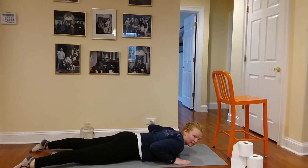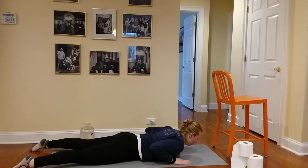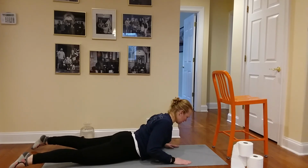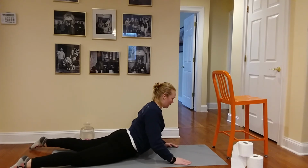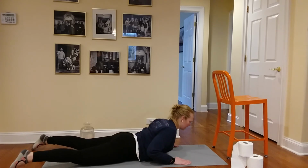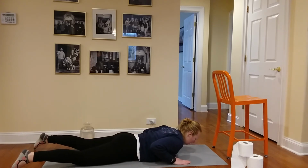Now again, my legs are still reaching. Now those quads are still inflated. Squeezing my butt here. I'm going to keep my eyes on my mat. Shoulders are down. Gently pressing into my palms. I'm lifting up. Watch here that I'm not looking up towards the ceiling. No thanks. I'm looking kind of short and forward of myself. My shoulders are down and my lats are engaged. Lowering down. Yep. Let's do a few more here. Exhale.